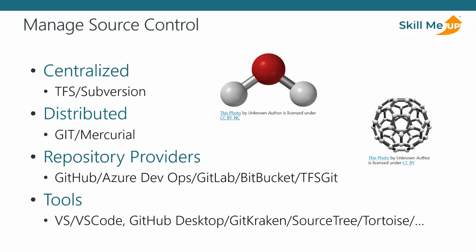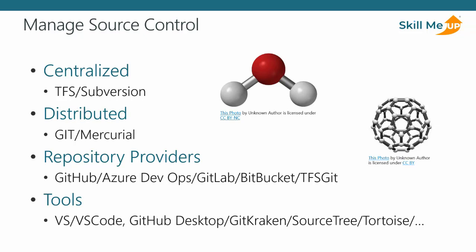There's lots of tools you can use: Visual Studio Code, GitHub Desktop, Git Kraken, SourceTree, Tortoise. There's 100 others. There's also bash terminals that run Git. You can run Git from any command line. So my personal suggestion to you, although it might be scary, is learn the commands first in a command line and then learn an IDE on top of it to ease your life.